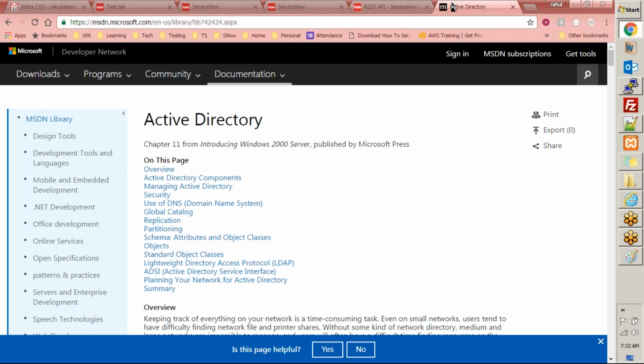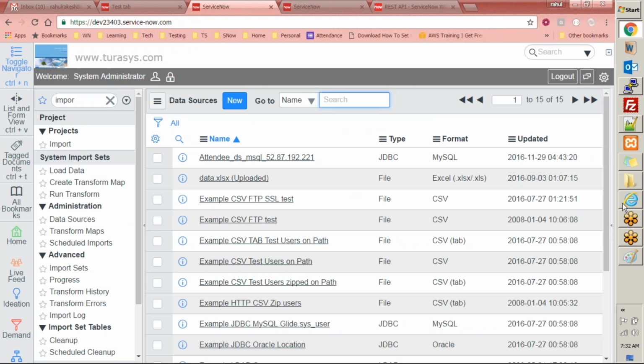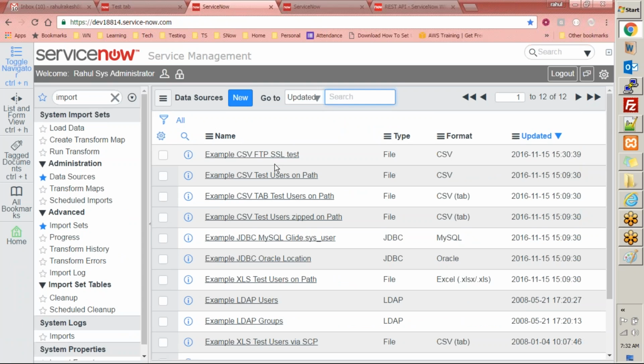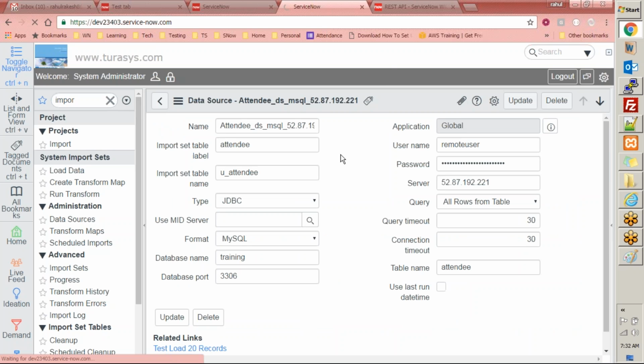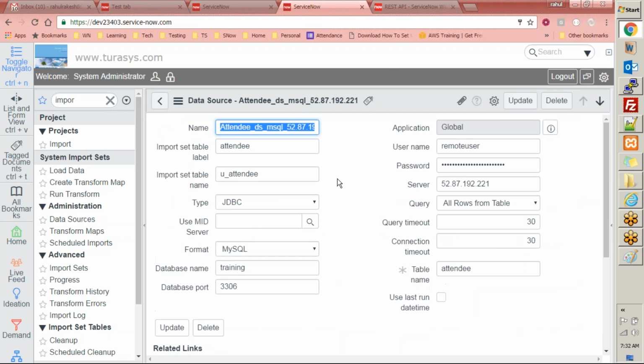Alright. So what I'll do is I'll go back to my other instance where I have a data source created already. So I created an attendee data source for me, which is attendee ds mysql, and then IP address here. The type is JDBC. I put certain information in here.